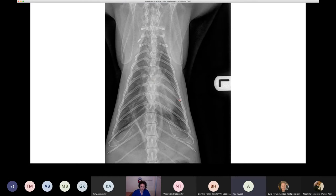Yeah. I had a question about a soft tissue opacity coming from T12 bilaterally and going forward kind of symmetrically. I wasn't sure what I was looking at. This thing here. Yes. Yep. I don't know what that is. Yeah, no, you're absolutely right to ping that. That is an abnormality. I like your description, and I like the fact that you have picked up on this unusual opacity in this VD radiograph. Before we move on and I hit you guys with the next polling question, what were your conclusions here?